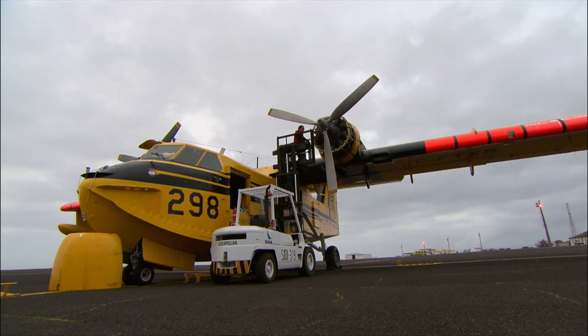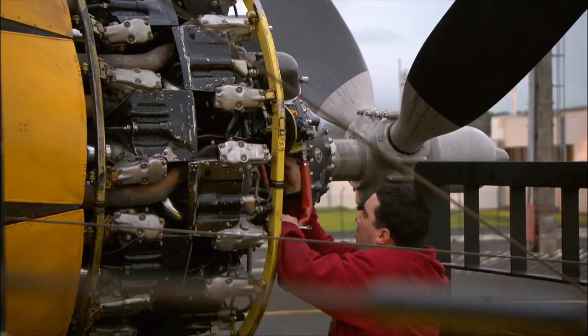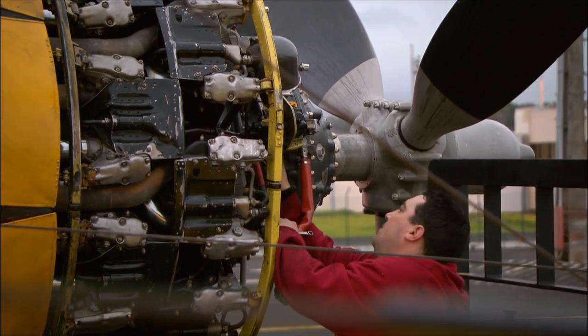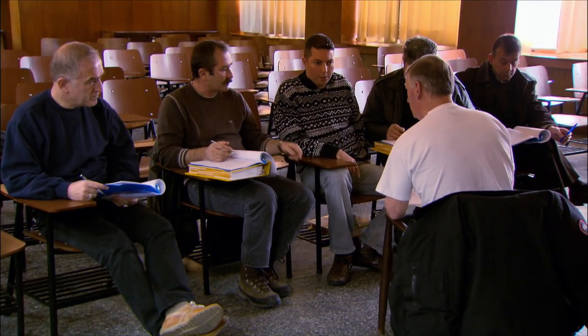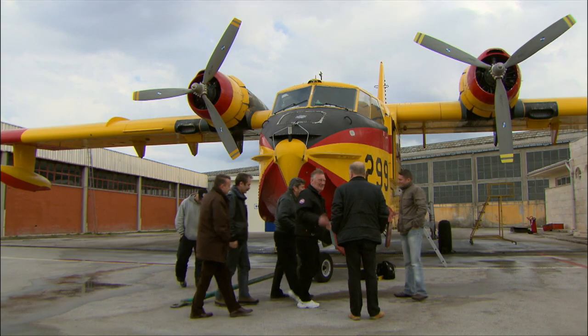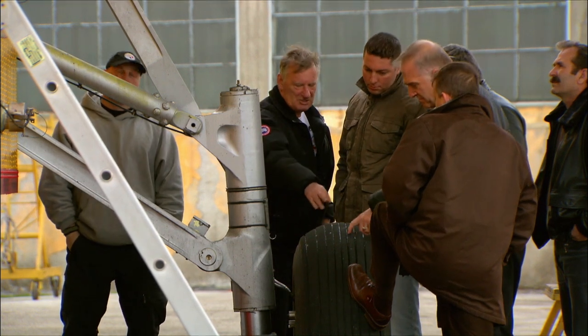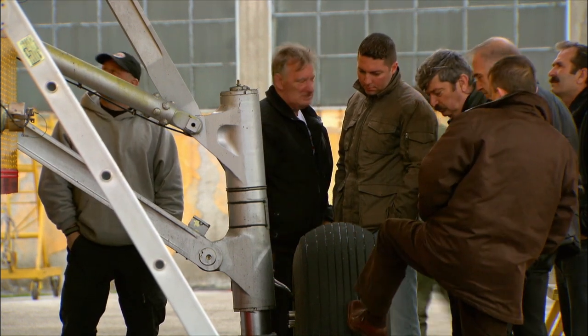Justin's sudden departure leaves Arnie in the lurch. There's a lot of work to do, yeah. A lot of paperwork and a lot of training to do. The other water bomber crew is still stuck in the Azores, waiting for the replacement part to clear Portuguese customs. So Arnie has to begin training the Turkish pilots on his own. And then we'll just kind of repeat it again. And then we'll go to the airplane and look at it there and go over it there. But all Arnie can do is ground training. He hasn't received permission from Turkish authorities to fly yet.